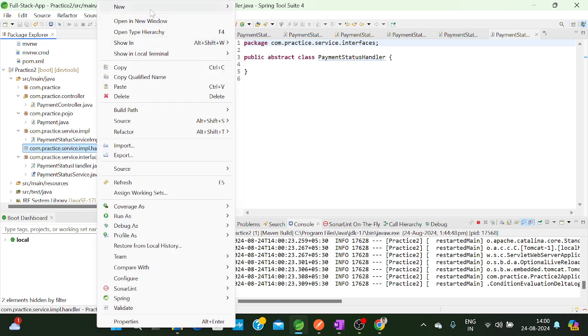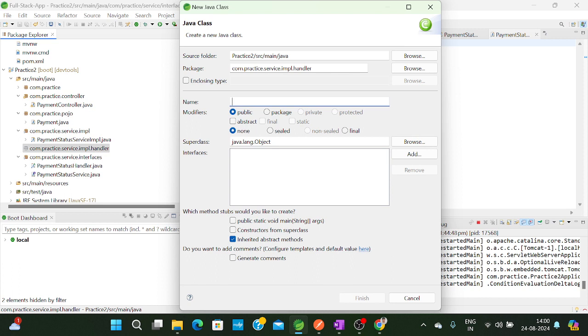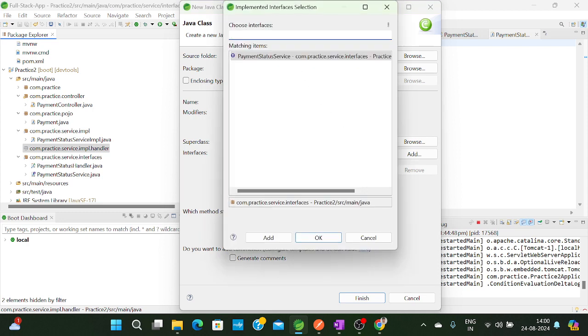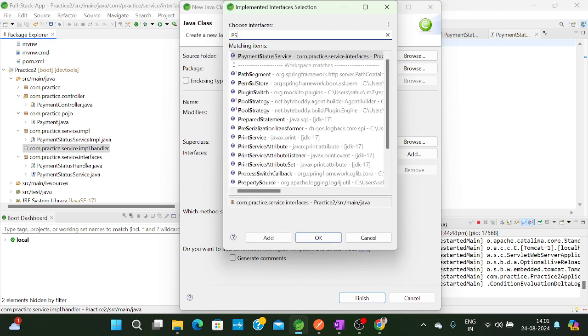Inside this, I will create one child handler known as create status handler, and I will extend it with payment status handler.